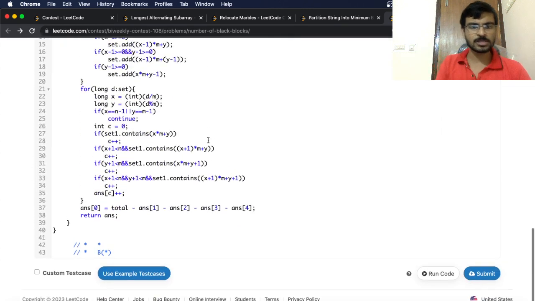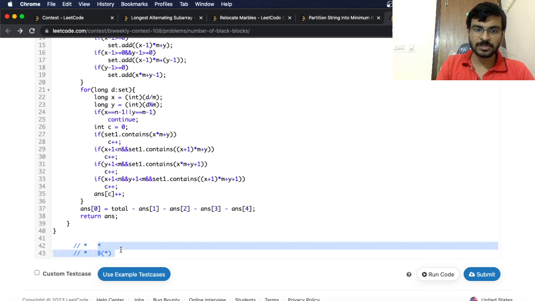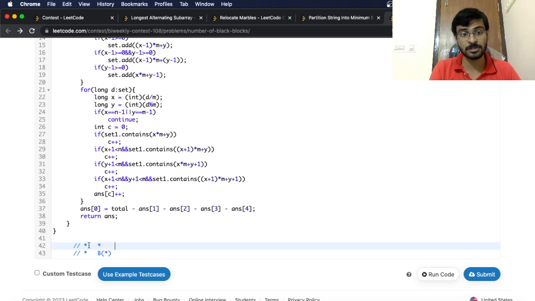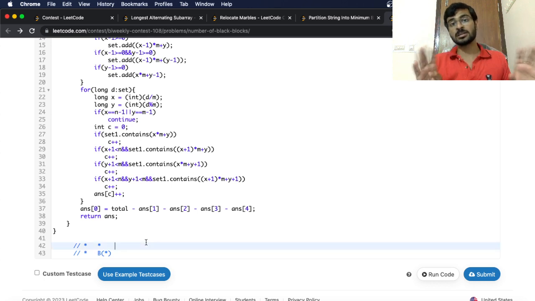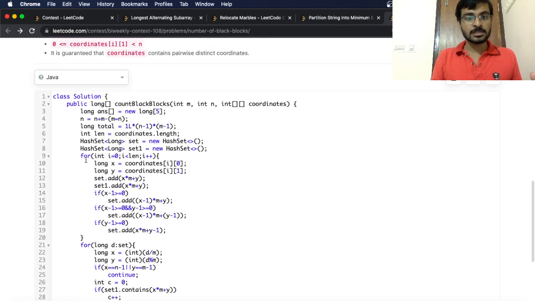So I created this diagram to say, okay, if this is a black cell, then this itself is a starting position. Its top guy will also be a starting position, because these 4 will come for this particular starting position, and so the black cell will be involved. This is another valid starting position, this is another valid starting position. For these 4 starting positions, this particular black cell is involved. So I went through all the black cells and I brought in all the potential starting positions in this set.